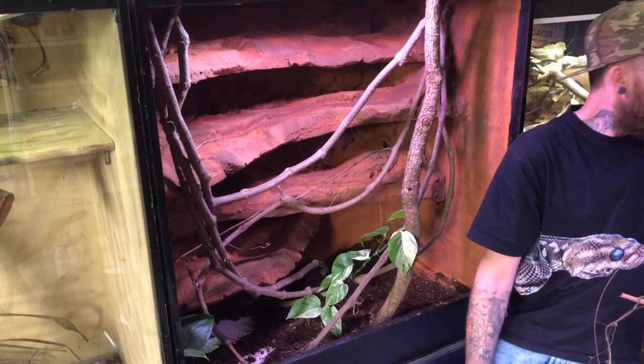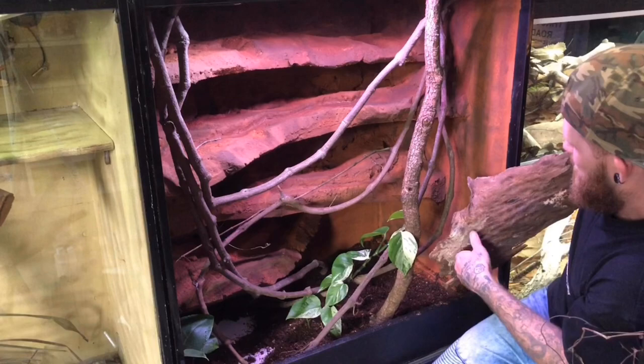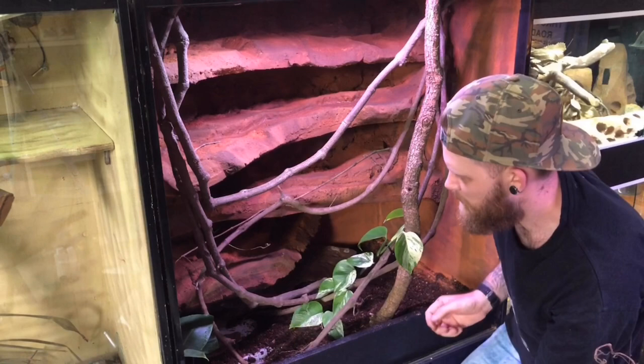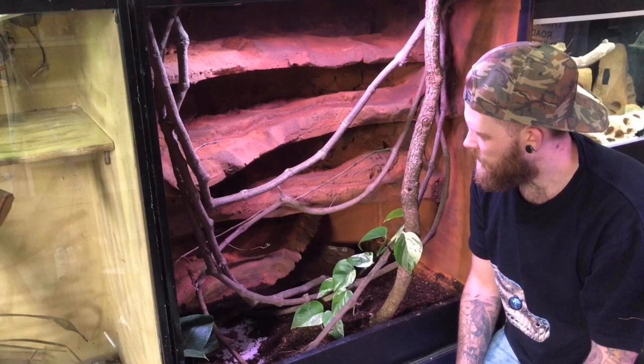The next thing I'm going to be putting in is this big bit of bark that came off a piece of gum. This will be going in there and acting as a bit of a hide above that heat tile. It doesn't have to be perfect. It's just got to be enough that it acts as a bit of a barrier. They can still get in on that heat tile and bask during the wee hours of the morning and keep themselves warm.